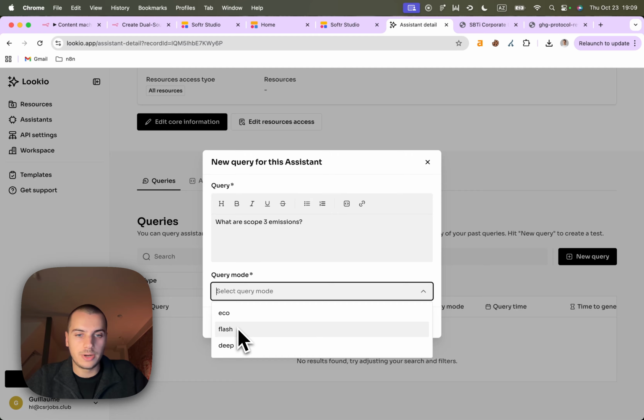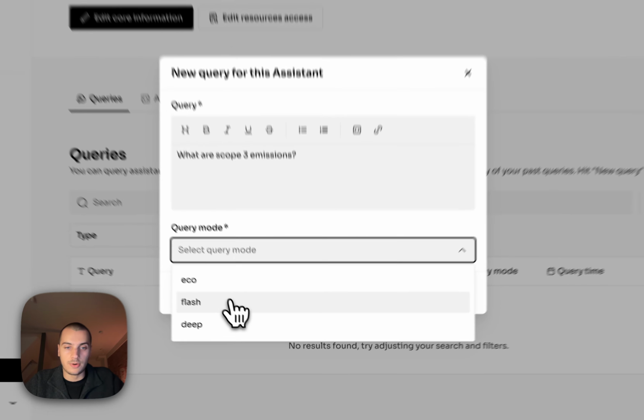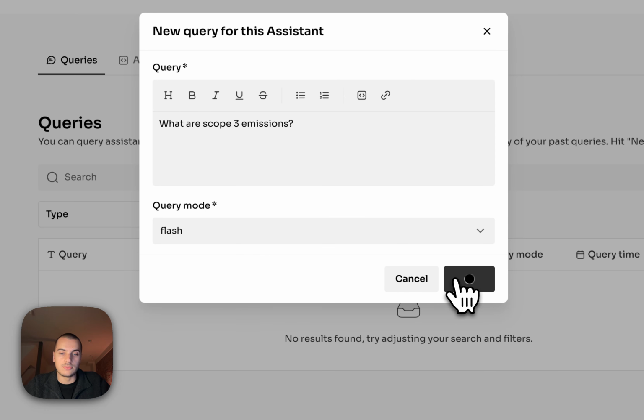That's three credits per query. And Deep is really the smartest mode that takes more time, but it has an engine that is optimized to increase the performance. So for now, let's go with Flash.